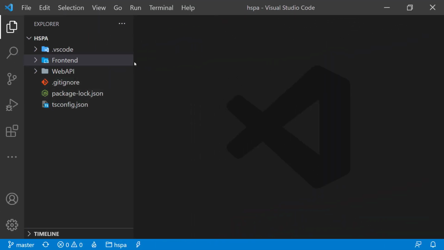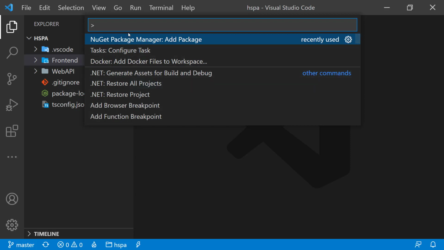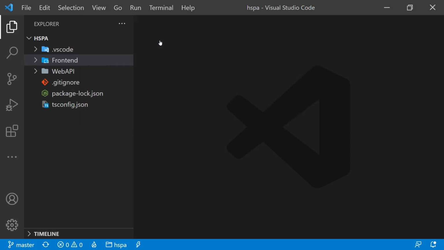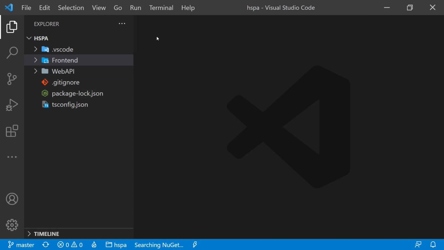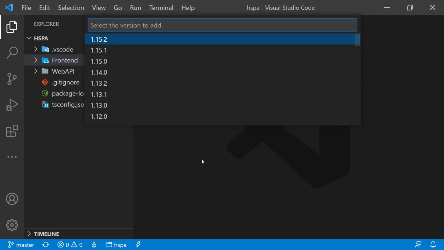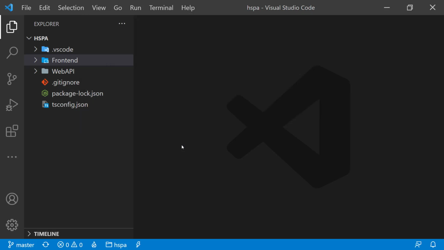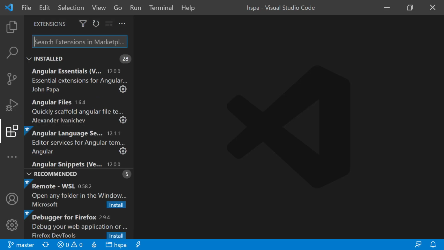We already have the NuGet package manager extension to install the NuGet packages. Press Ctrl P and type NuGet, and you will get this package manager command here. Select this, and we need to provide the package name that we need to install. So we need to install the Cloudinary.NET package. Then we need to select the version that we can install. But I found this NuGet package manager extension is not very user friendly. There is a better alternative also available now, which provides us a better user experience to install the NuGet packages. Let me install a new extension and try to use that.